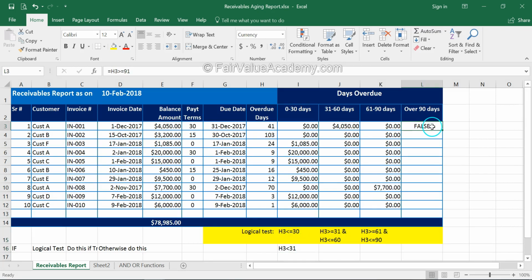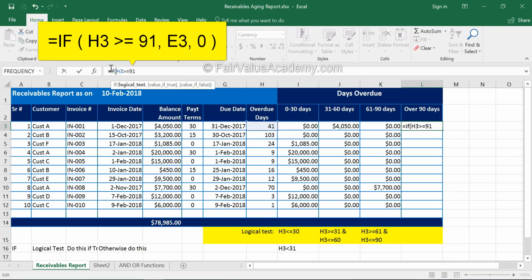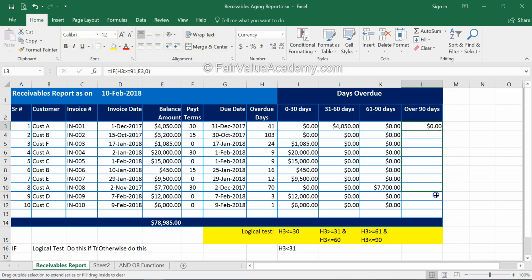Let's stick to our exact comparison and we will write the condition here, which is if H3 is greater than or equal to 91, then enter this amount, otherwise 0, and we will drag this formula down. I have edited this date so that this particular invoice falls in the greater than 90 days category. Now let's sum up these category figures.